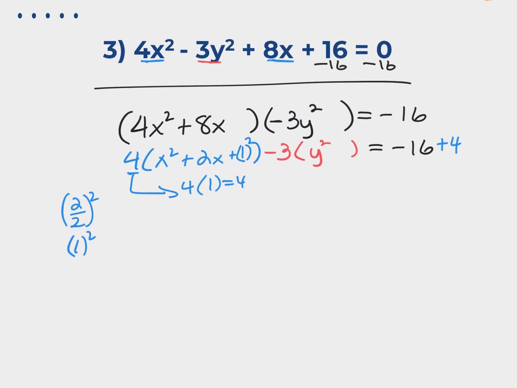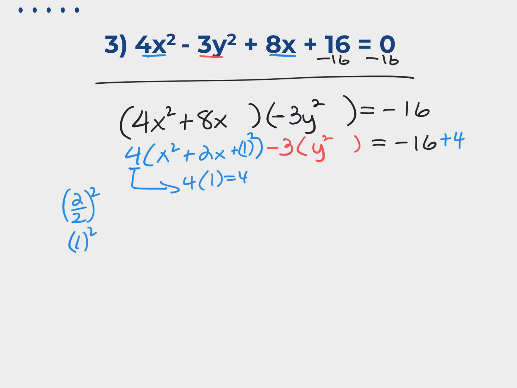Now for the y, notice there's no b term. So there's really nothing here to be adding. I don't want to put a plus 0. So when I go to factor this, if you want to see it as, it's really negative 3. Let's see, maybe I'll just put a minus 0 here. All right, so now for the blue, when I go to factor this, there was nothing to add to the other side, because negative 3 times 0 is 0.